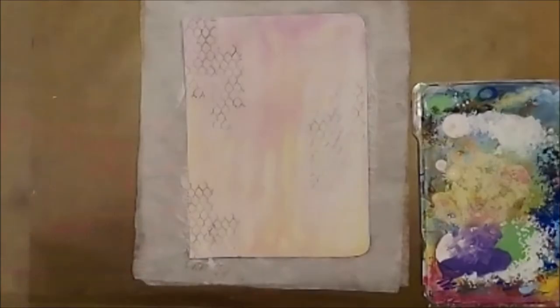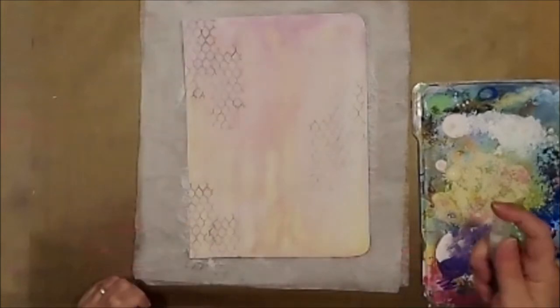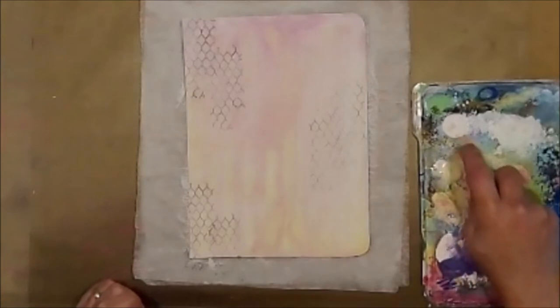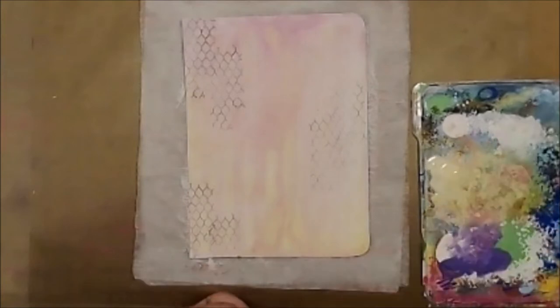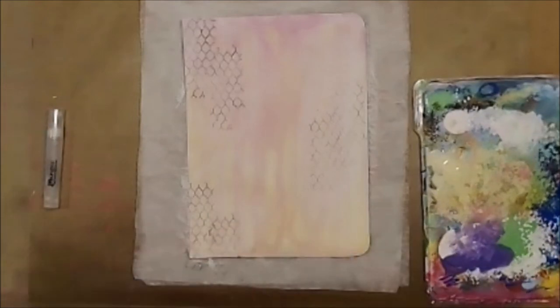And of course, now that I've dried that, I see a little too much white on here. So I've taken some of my buttermilk and I have put it on my palette. Now, just to let you know, this is all part of mixed media. It's all about the layers until you get the look that you want.